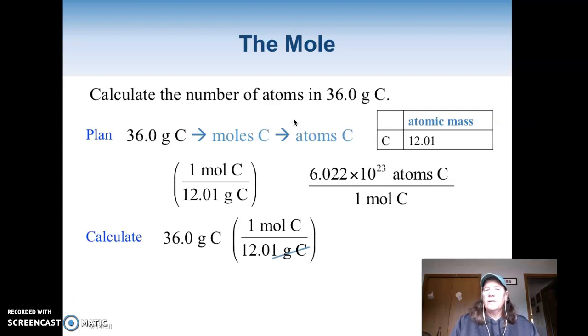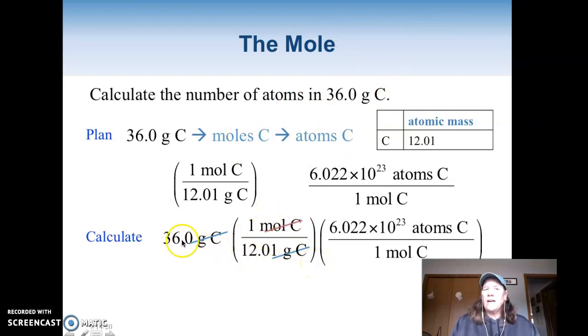So here, you take what you know, 36, 1 mole here, 12. This is where I got my 3. And then we do one more step. Now I got rid of grams, I have moles, I want to get rid of moles, and I know 1 mole of any substance has this. So what I'm going to do is go with 36 times 6.02 divided by 12, and you get 18. Okay, and again, you got to tack this on. You can't just forget about this.